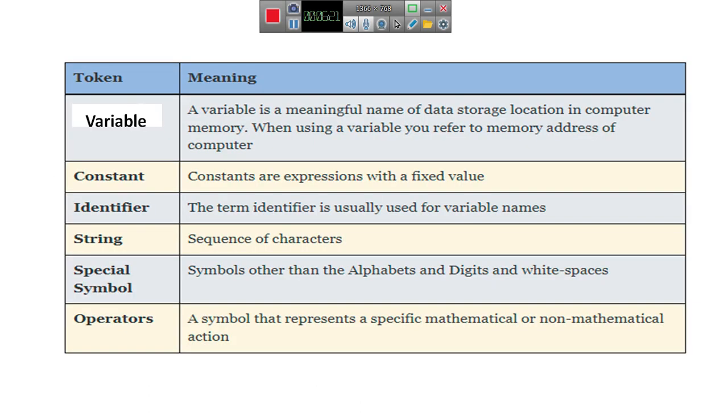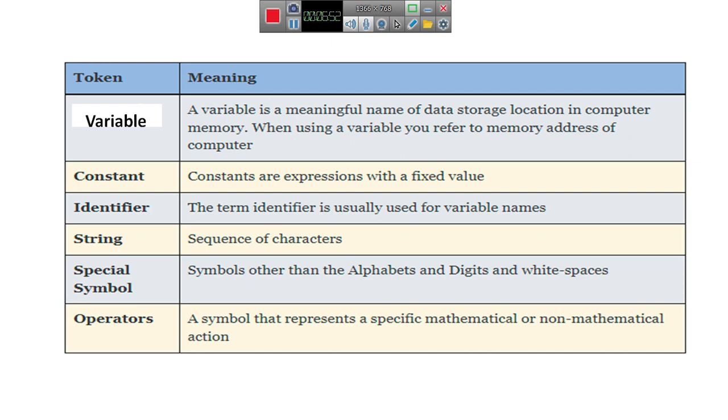We have to understand this very carefully. This is very important. It is variable, constant, identifier, string, special symbols, operators. What is a variable? A constant is an expression with a fixed value.